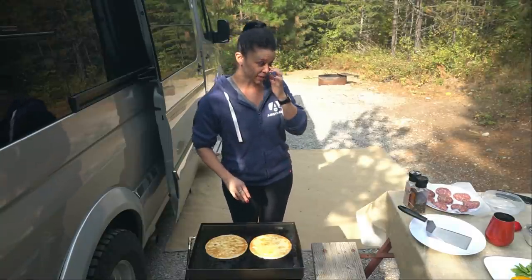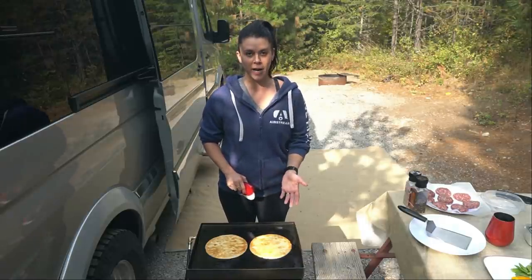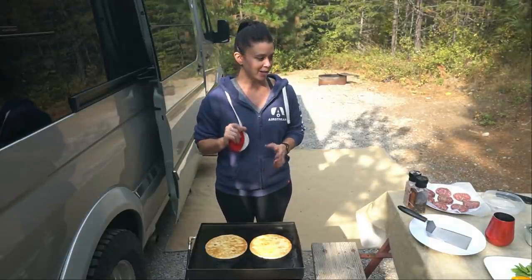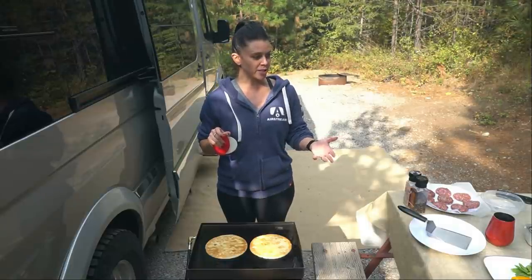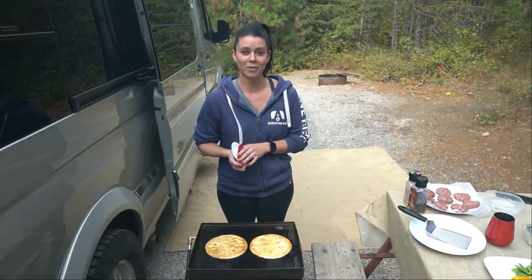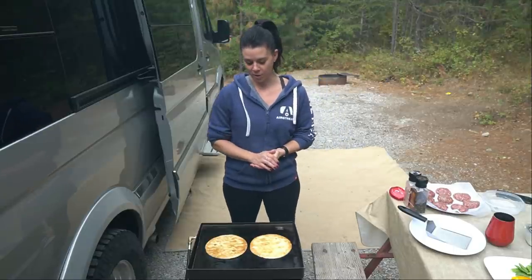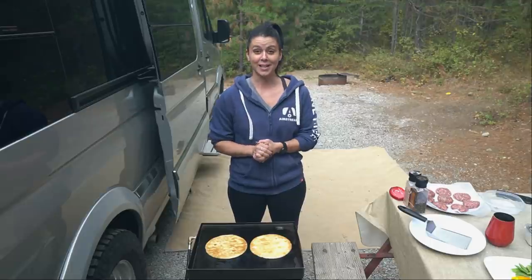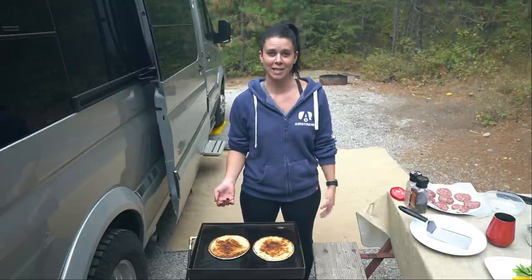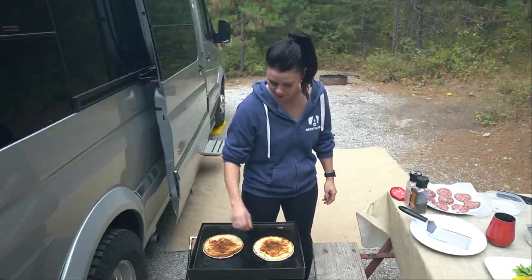Once we have these pitas toasted, each pita will get cut into quarters. One pita for Aaron — he's going to have two sliders. One pita for me — I'm going to have two sliders. You use that toasted pita as your bun and it's going to be amazing. We have some veggies set up and that's it. We should have doubled and tripled this — I didn't go by my own preaching and I'm already regretting it because we're going to eat half our plate, and it just shows how quickly a pound of meat goes. These pitas are toasting pretty quickly. Depending on the temperature of your griddle it might take one minute or four minutes — keep an eye on it because as soon as you look away, that's when it's going to burn.